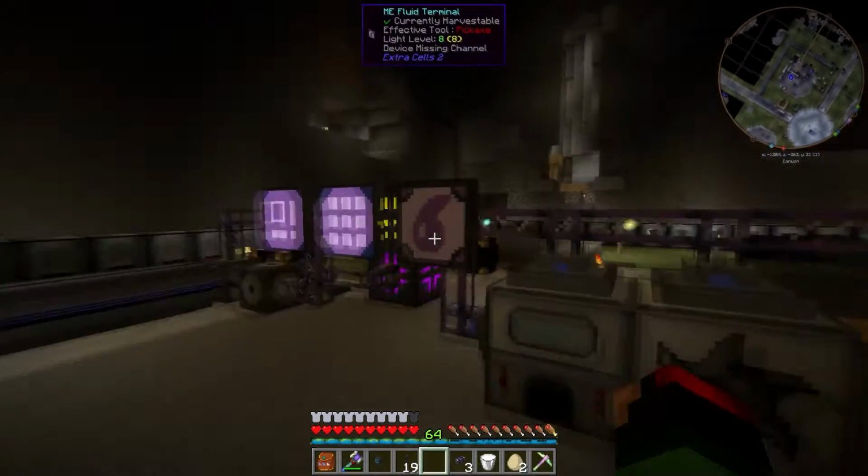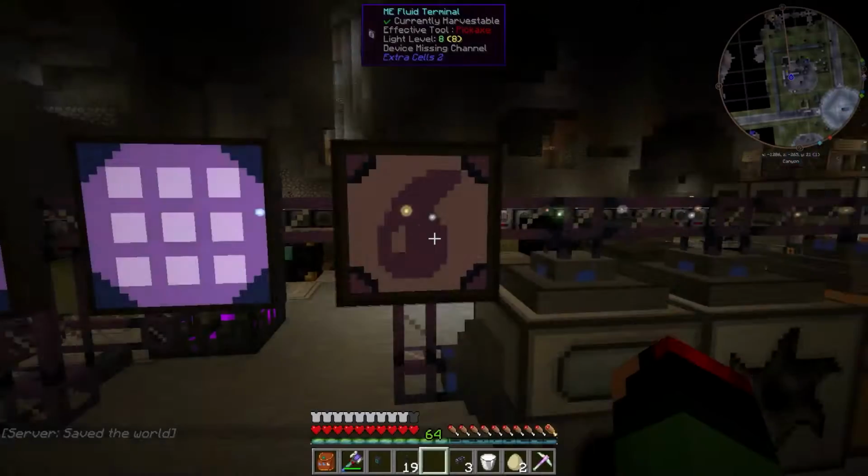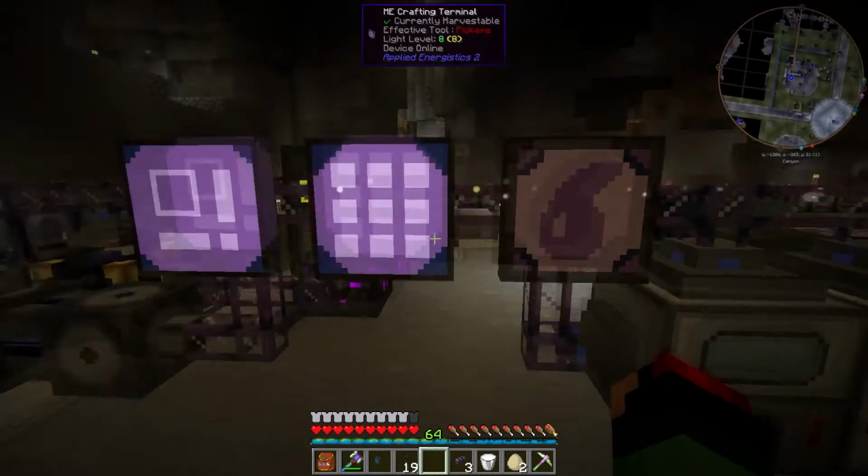But if we just happen to look on here, you'll be able to see we have 40 buckets of milk, now 42, which is just constantly going up. And we have, what's that, 4 buckets. So that's actually not too bad. That's pretty good. But we want to get rid of that sludge.